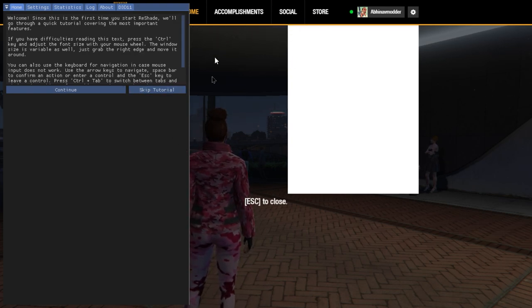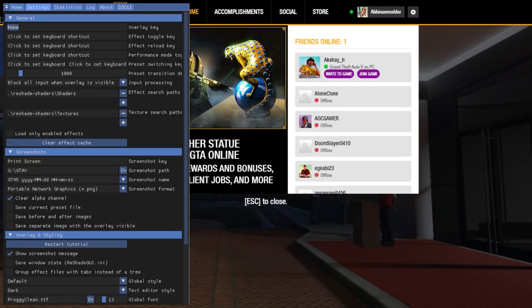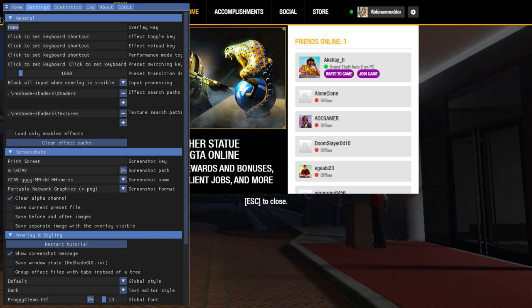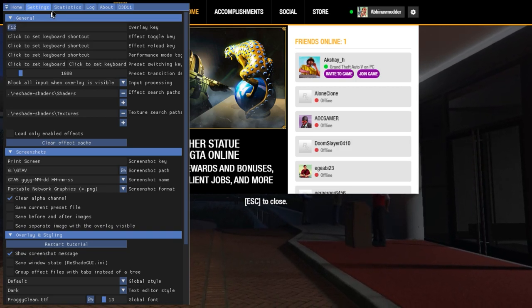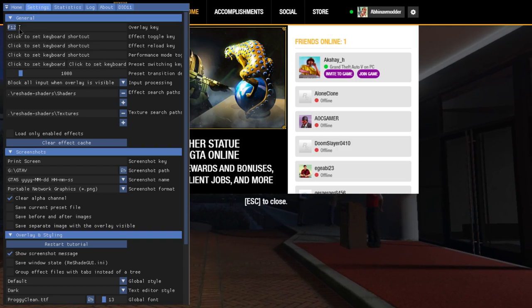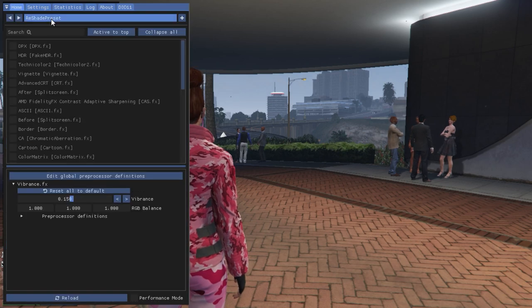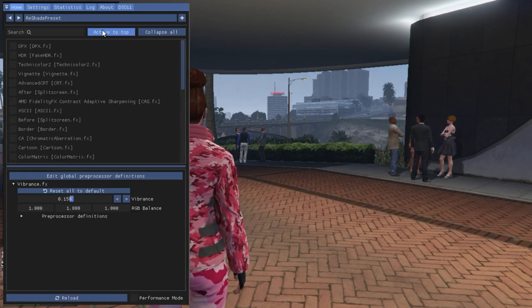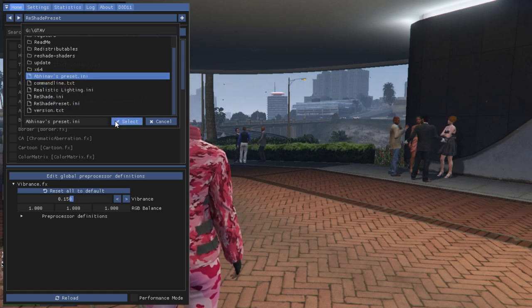Now if you want to fix it, let me show you how. Go to your settings, then instead of Home, just press F12 or whichever key you would like to set. Now when you press F12, your ReShade menu will open. From here, just click on the ReShade preset, select my abhinavpreset.ini and then click on select.